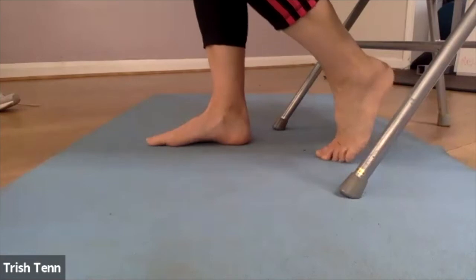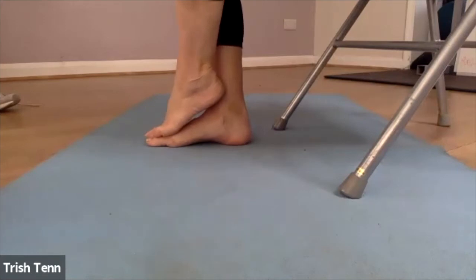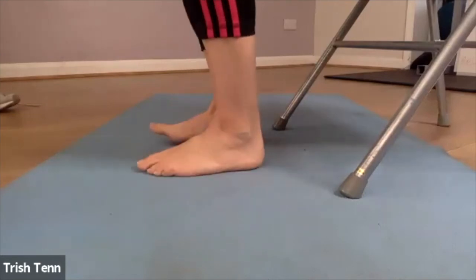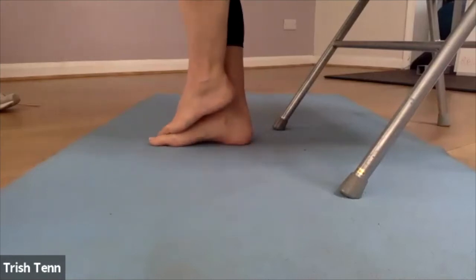Okay, let's move to the other foot now. So remember, we're doing this action, lifting the toes and the foot, but we're making it harder by putting the other foot on top. So you've swapped feet now. Push down with the top foot and lift up with the bottom foot. Push down with the top and lift with the bottom. 4, 3, 2, 1. Down we go. Well done. Have a little rest, a little wiggle.